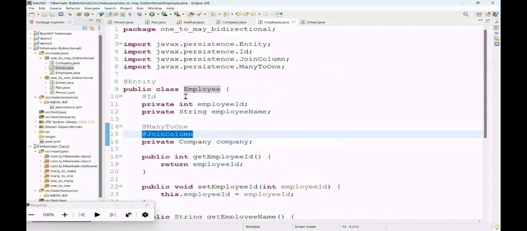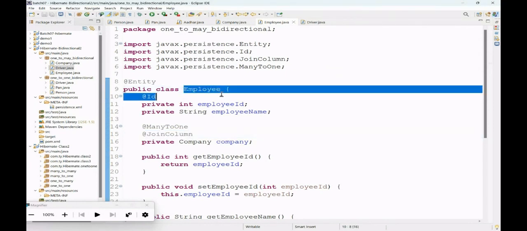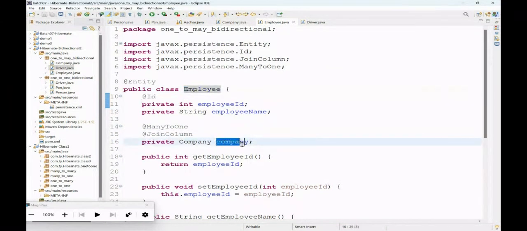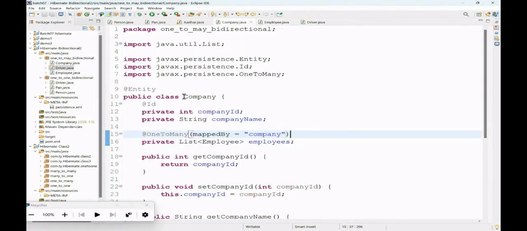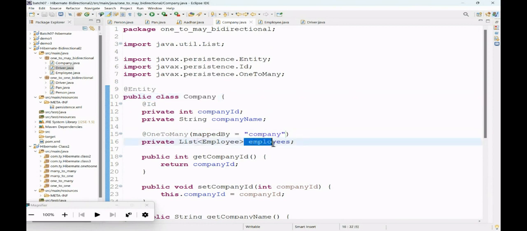Previously, when not using join column, we used to find the company and find the employees. I don't want to do that.